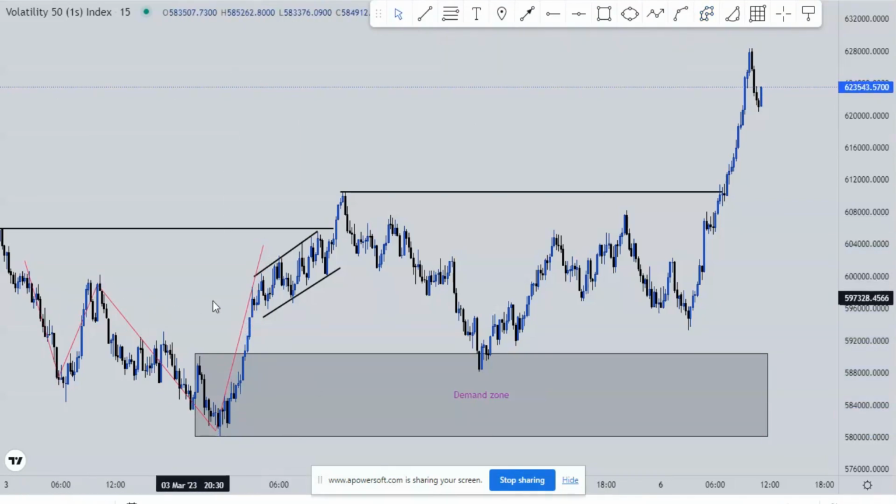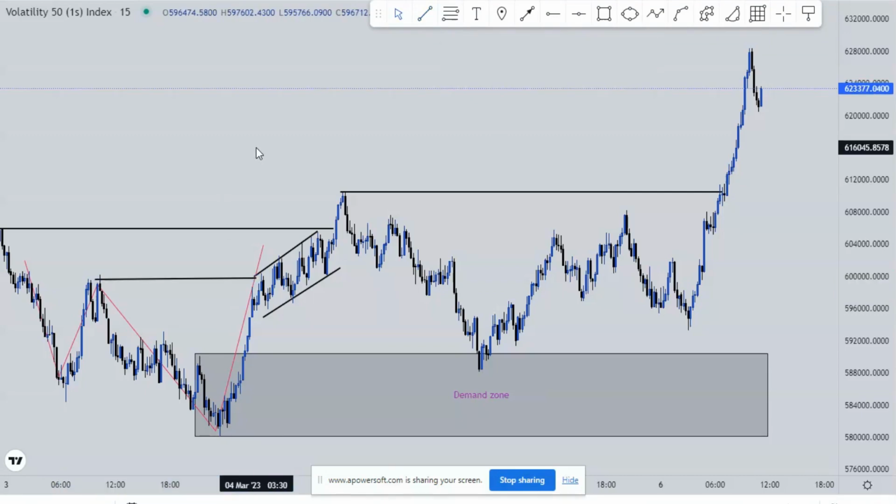The market came and broke structure over there, so there was a break of market structure, as you can see. So now I'm going to bring out the point of displacement, so I can highlight this area as my demand zone. And now, when we reach this area, chances are high that the market is going to buy.